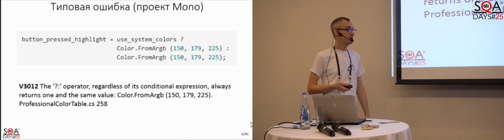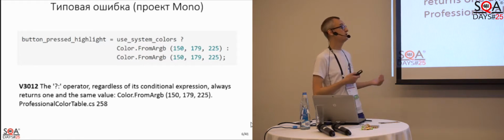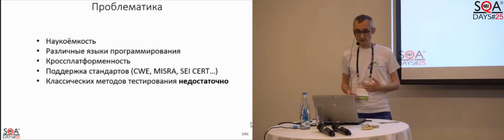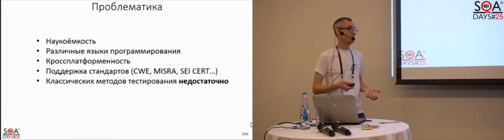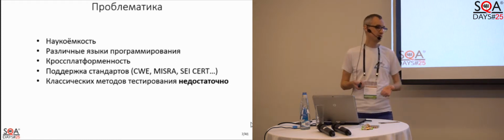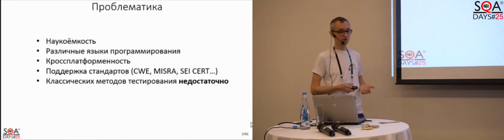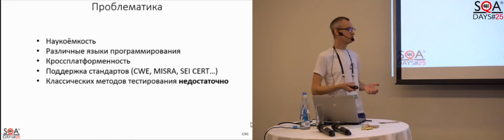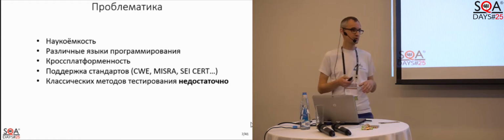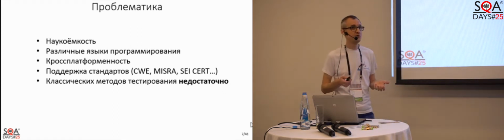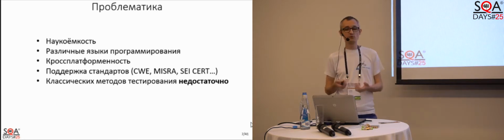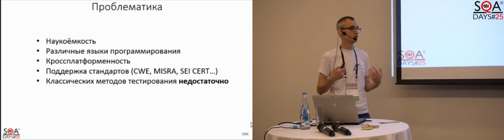The analyzer analyzes the code and gives you a warning, and the programmer analyzes the code. This mistake is quite obvious, but it's not always possible to see the mistake clearly. What is the problem here? We have a tool that uses standard approaches, and everything will be fine. Unfortunately, this is not always the case. Clearly, the tool is complicated. It uses sophisticated internal mechanisms. It's not a simple pattern matching analysis of regular expressions.